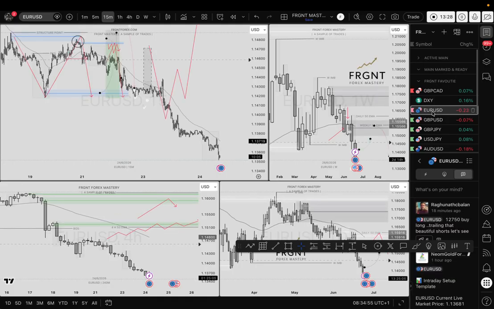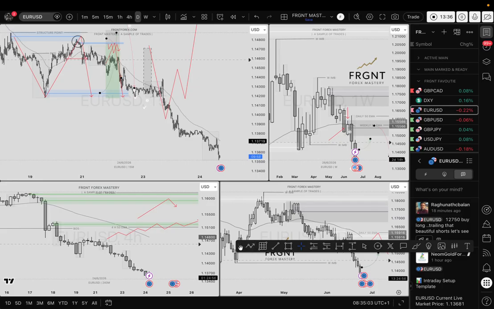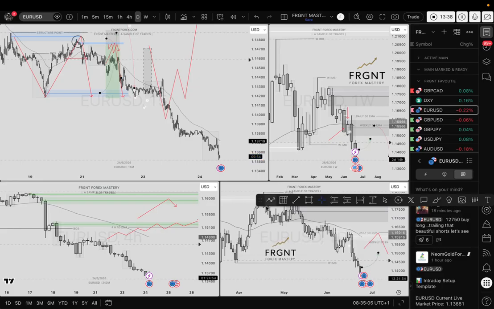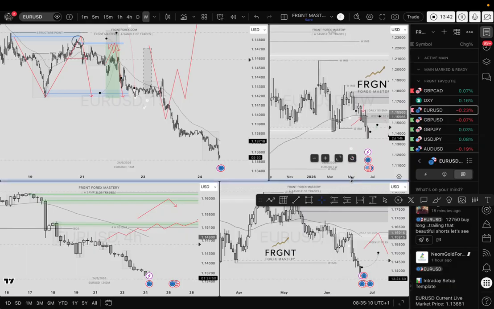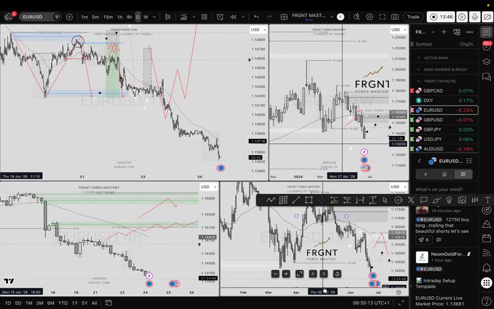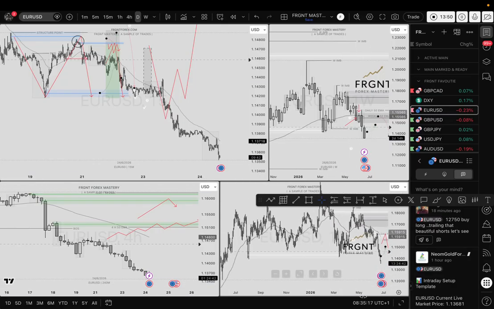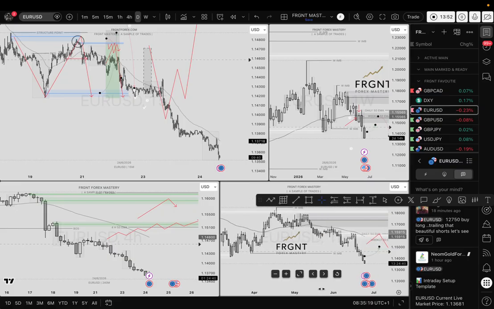EU, not looking at anything. I'll be honest with you, I have no reason to take a long position on EU based on none of the higher time frame bias. In fact, no daily order block that I can look to play with, no wick imbalances that I can look to play with either on the weekly time frame. So EU's looking like I could just have to sit that one out.